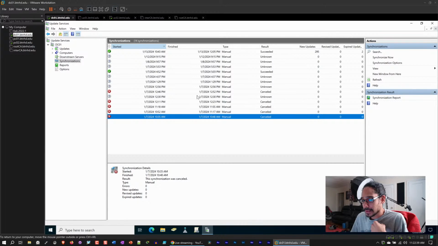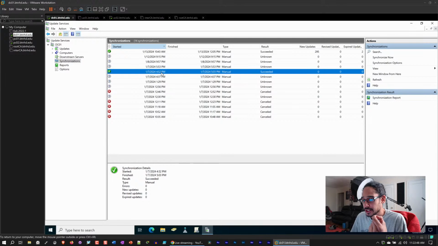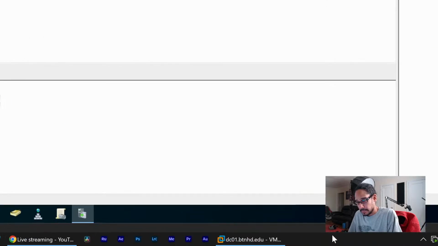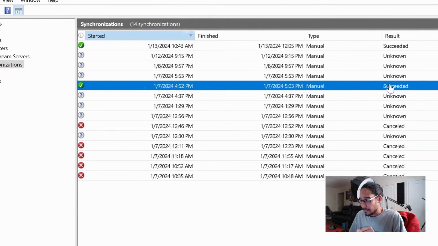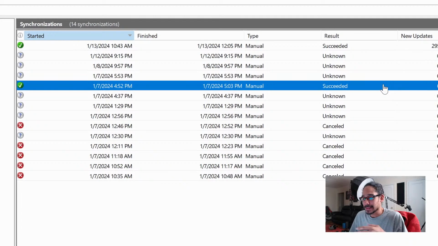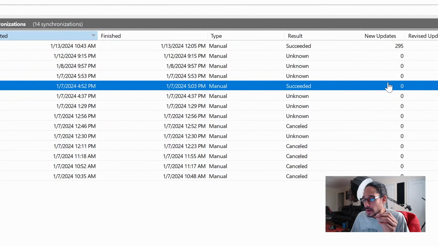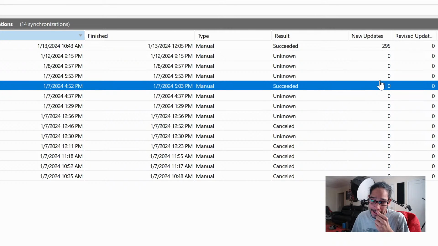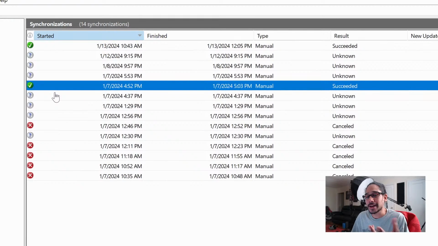So I'm gonna talk about the synchronization issues that I had on this build. If I go inside synchronizations, this is the first time that I actually built this, and I canceled it because it was just taking forever. I mean, forever to do the synchronization. Eventually, the synchronization did finish. It succeeded. Let me zoom in for you guys if you cannot see. I got a bunch and I was basically canceling everything because I was really impatient. I was like, what's going on? It's taking forever. It was hours and hours and hours. This process takes hours to actually finalize and synchronize.